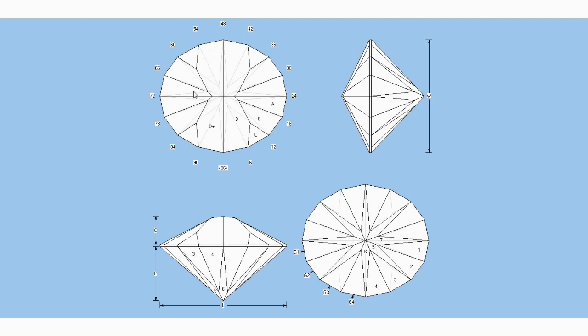Now we've got all of those in place, and it's time now to put in the crown mains. This is an unstacked design, which means the crown mains are between the pavilion mains and not directly over them. If you look at this view from the top, you'll see the faint lines of the pavilion mains underneath. There's a top and bottom, left and right on the ends, and then kind of on the corners. So if we're unstacked, our crown main is going to meet here between C and D. Right here is where the crown main is going to meet the girdle, and so it's going to be between the mains and the pavilion.